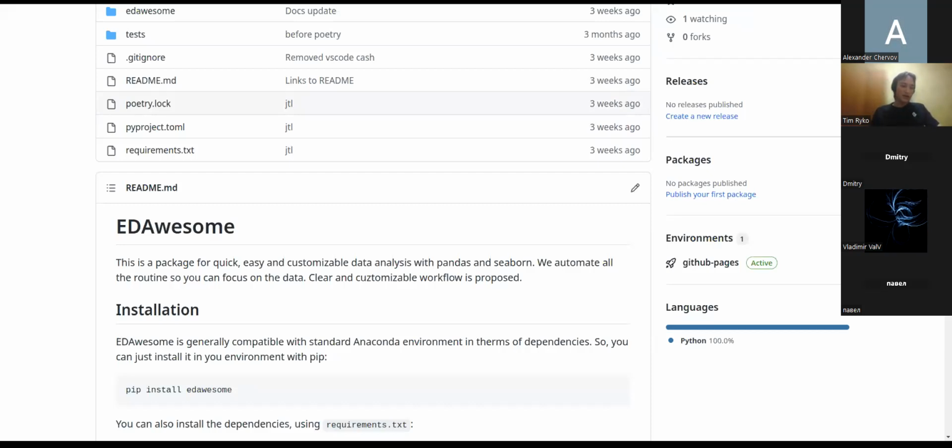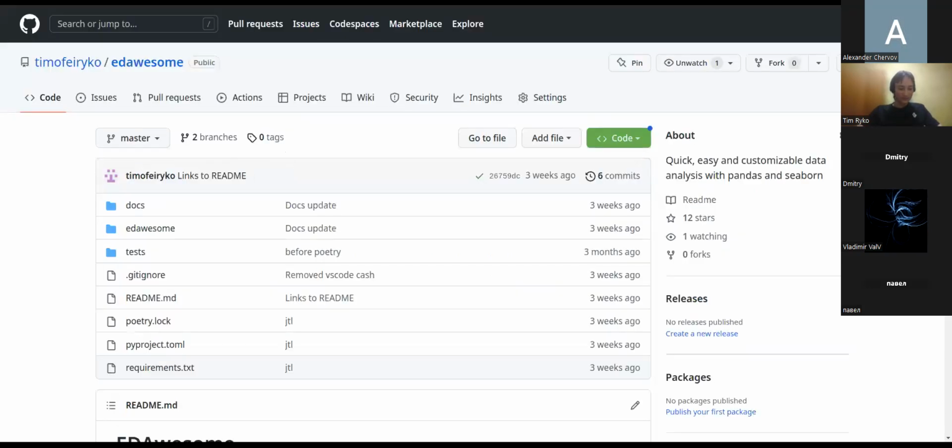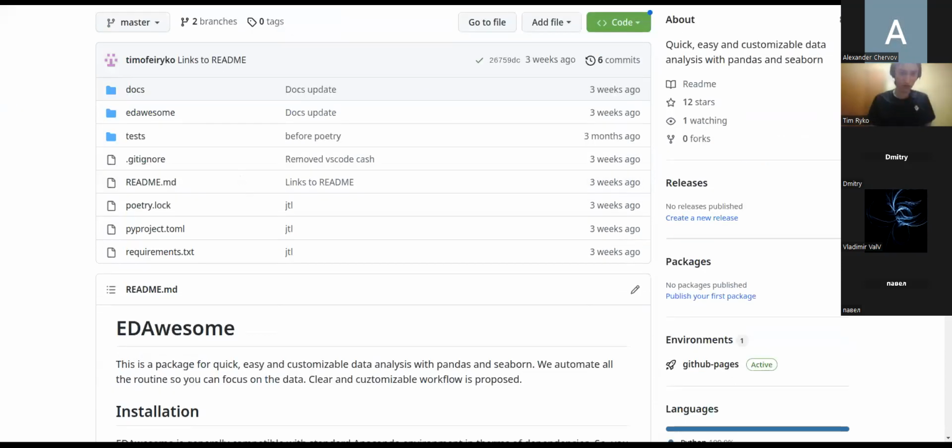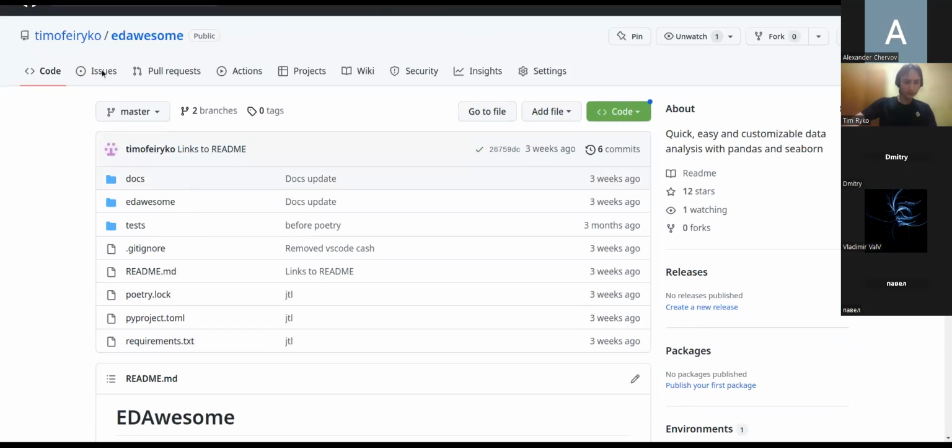Also, as I remember, Excel files are loaded, but I'm not sure about that. I need to check. As far as I remember, Excel files are loaded by some extensions to pandas. Yes, it's read_excel. But I'm not sure. Do we check for Excel files in the data directory and load them? I believe no, but it's very easy to add.